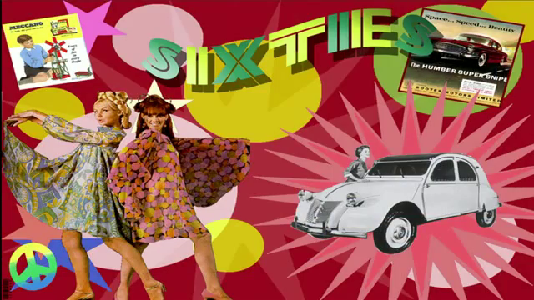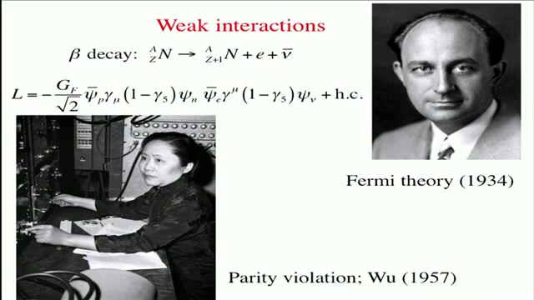Think of what was the scene? Well, weak interactions. The story was not very different from the time that Fermi introduced his theory of beta decay in 1934. Of course, things had changed since that time because experiment, and in particular the very important experiment by Madame Wu of discovering parity violation, had narrowed down the structure of the Lagrangian into its modern V minus A structure.